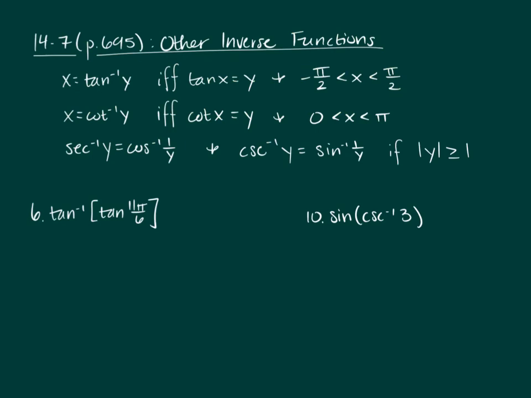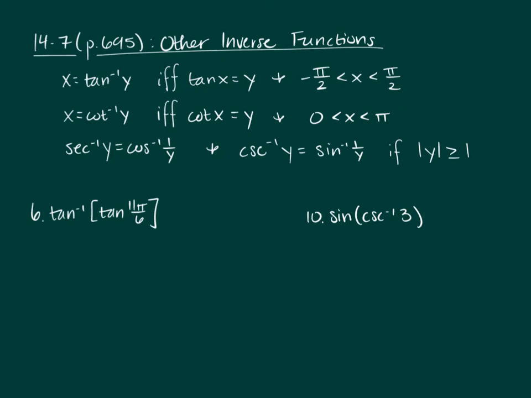The second lesson is just really a continuation of the first, in that now we're going to look at all the other inverse functions. So we have 6 trig functions, so we have 6 trig inverse functions. So using the same kind of idea where we break up and we only look at a certain domain, x is equal to tan inverse y if and only if tangent x is equal to y. So this is saying that if tangent of that angle is equal to some value, then the angle is equal to tan inverse of that value. And x, your angle must be between negative pi over 2 and pi over 2, not inclusive.